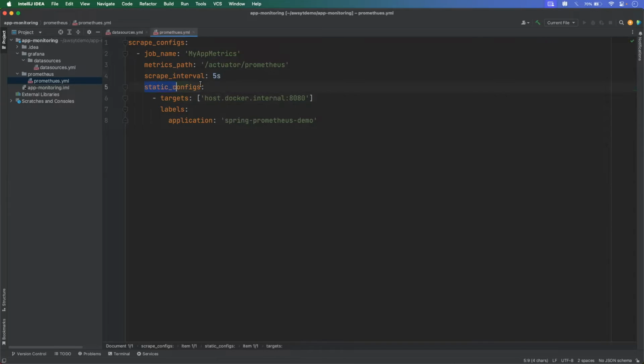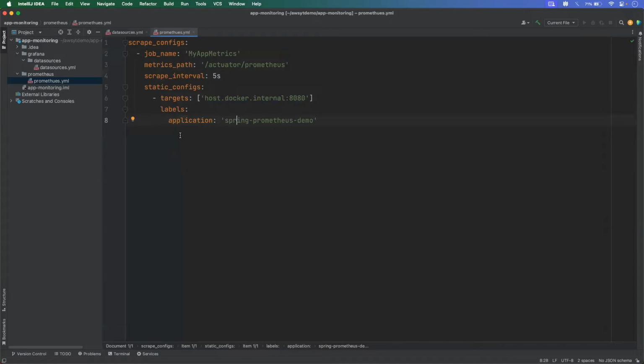Next is the static configuration. Here we are mentioning the target URL. We are exposing our application on host.docker.internal. This is the local host, but in Docker you can specify the URL like this, and the port will be 8080, and this is the name of our application.